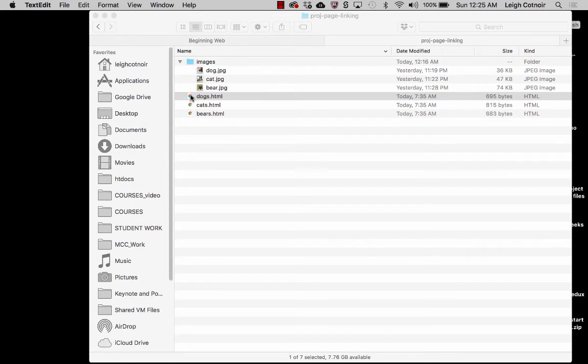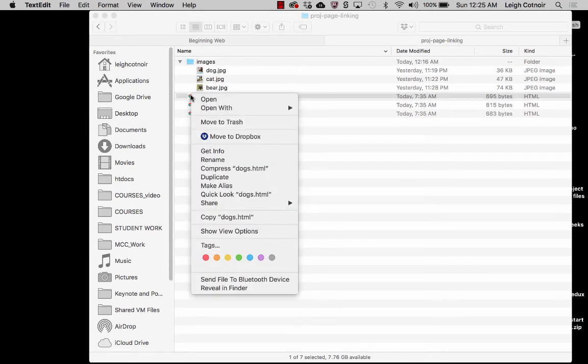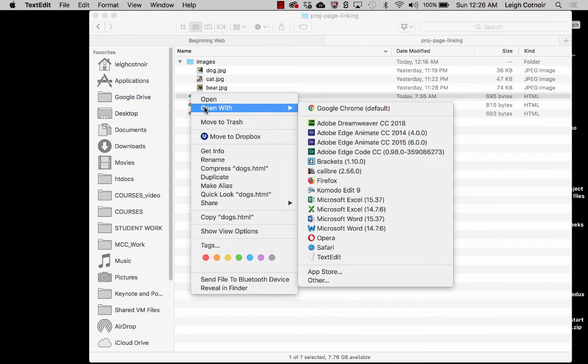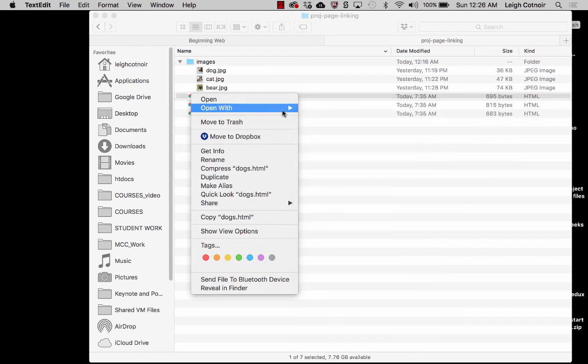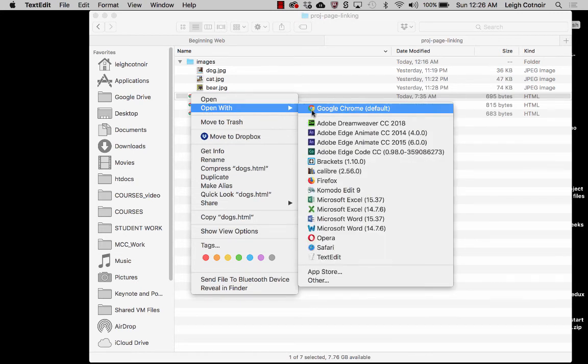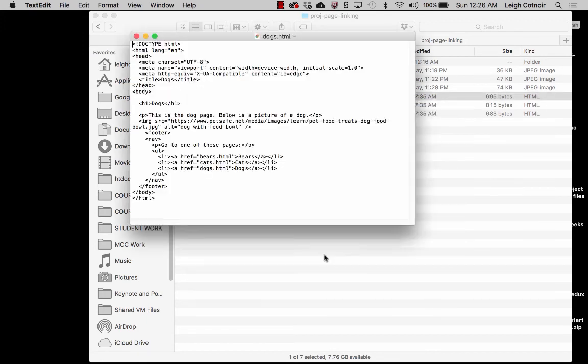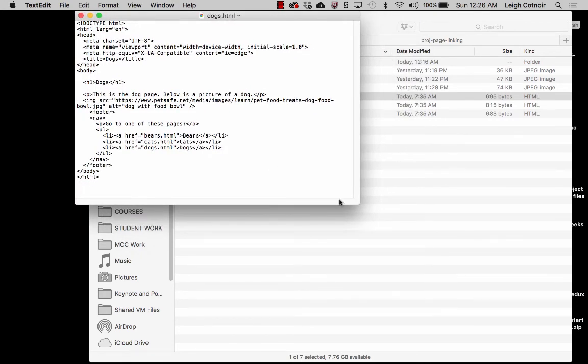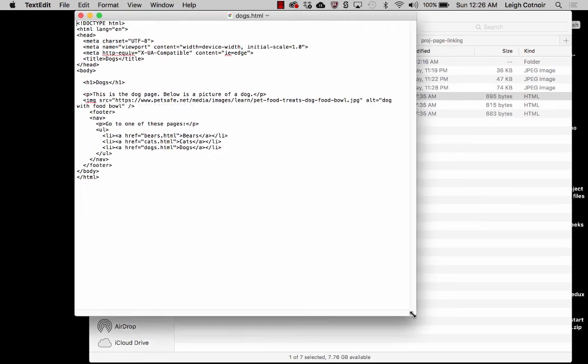If you were to right click where it says dogs.html and choose open with, and by the way, this is also what you're going to do in Windows. You're going to right click and choose to open with Notepad, but on a Mac, you're going to right click and choose to open with TextEdit. And if you did not do the preference change like I did before and it starts to look like a formatted website, then you need to go back and fix the preferences like I just showed you, because it should look like this, otherwise you're going to have problems.